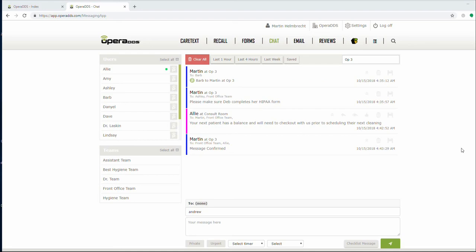If you do not have a computer, for example in the sterilization room, you could stick an iPad on the wall with a 3M strip. Now you have communication in your sterile room. For your iPads, smartwatches, and cell phones, make sure to download the OperaDDS app from the App Store. Request the chat training document from your support team. This will showcase how to download the app and link with your smartwatch.